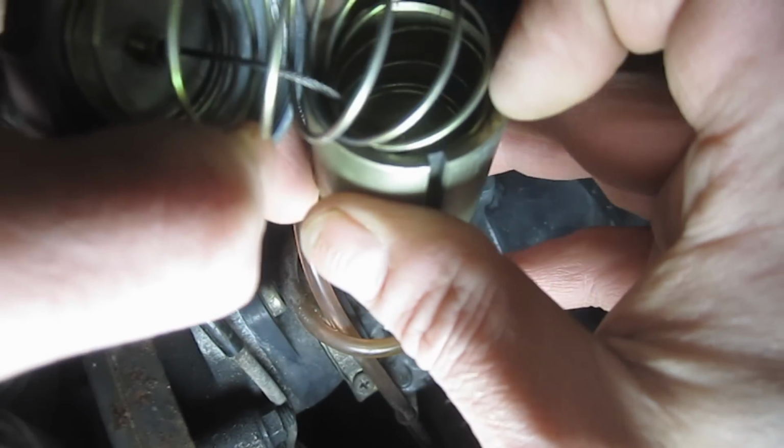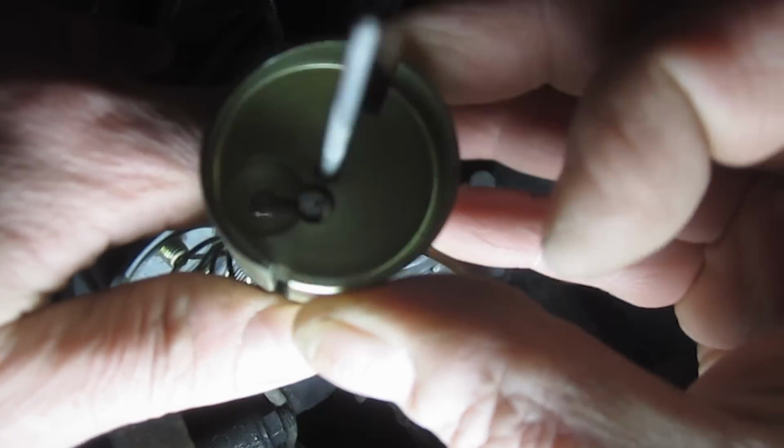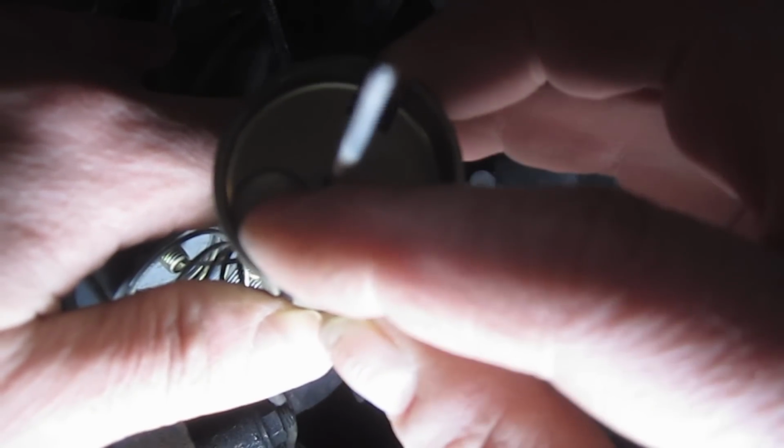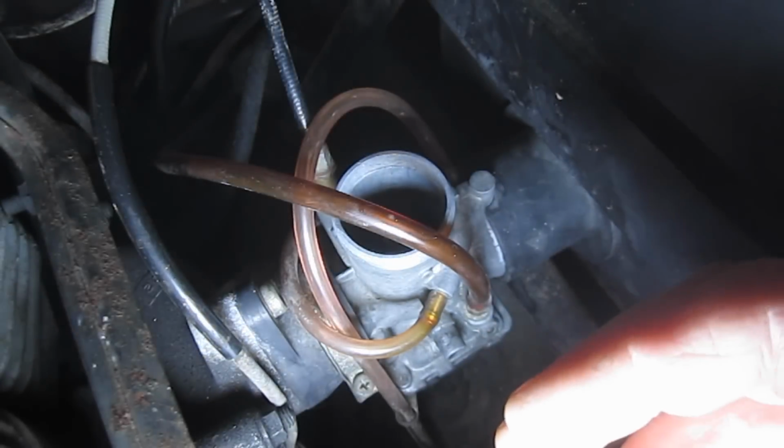There's a little plate in here. I don't know if you can see that. We could take a closer look at it later. And you can see the end of the cables right here. And if we compress the spring and the cable moves over, that's how you release this throttle cylinder mechanism.